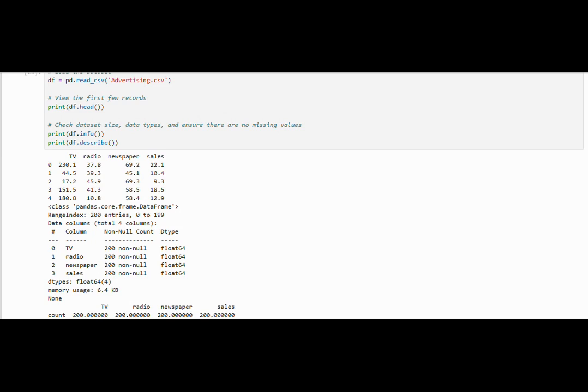Now I have used the head, info, and describe functions for viewing the first few records, then finding out the dataset size, data types, and ensuring that there are no missing values.